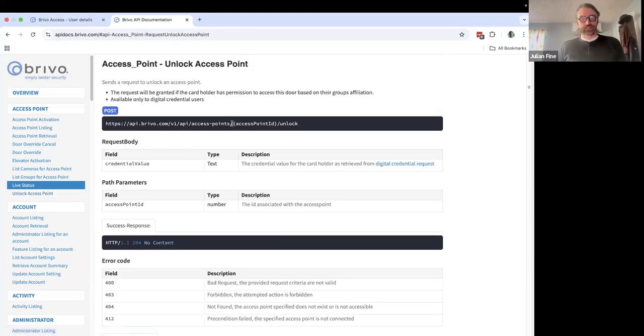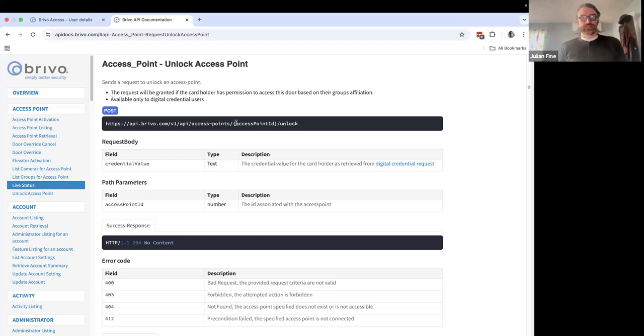You'll notice that this access point only declares the door that you want to unlock. The reason being is that because the bearer token that you associate with this call is not going to be your admin bearer token, it's going to be your pass token, which will then determine if that pass token actually has the permissions to unlock this door. This flow can be completed through our API, and we have usage documents that go through this in detail. If you need more information, you can reach out to us at api@brivo.com.